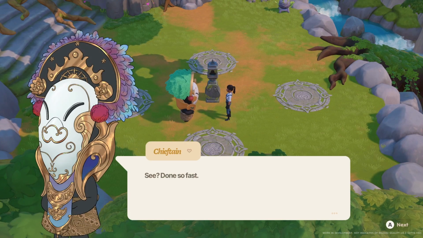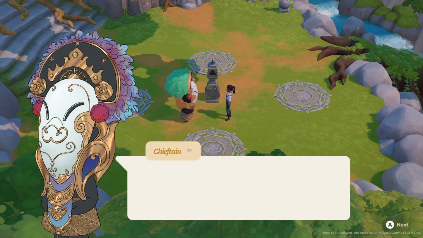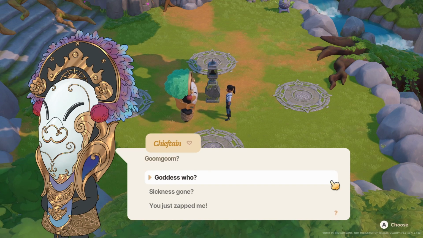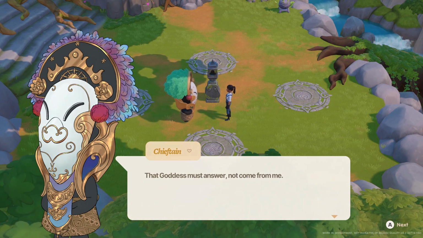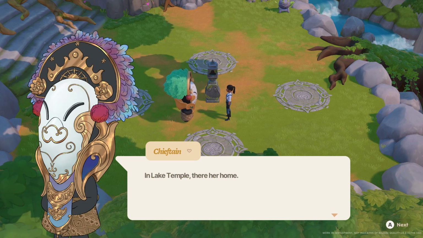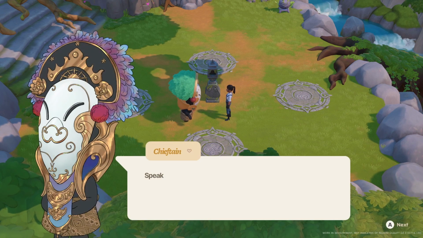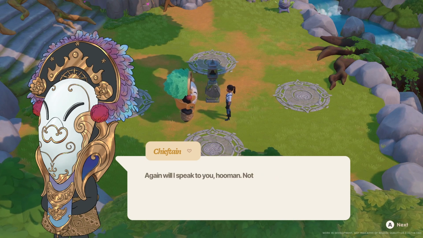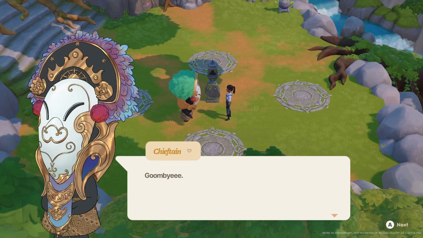See? Done so fast. Awakened you have to power of nature. Gungu? Alright, yeah, who's the goddess? That goddess must answer, not come from me. Ready you are to meet goddess. In Lake Temple, there her home. Speak no more. Rest now, I must after ceremony. Again will I speak to you, human. Not now, later. Goodbye.